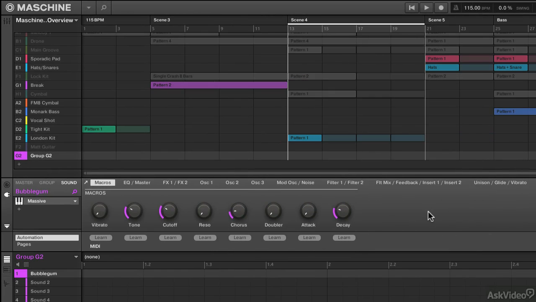Okay, so now that I have that, I can close this off. Next thing I want to show you is if I want to create a pattern, let's just create a new pattern here and we'll do a quick little bass line. I have record quantize turned off and I'm just going to record a new bass line to this new groove I have.